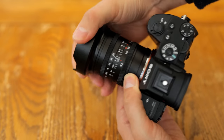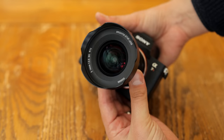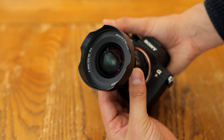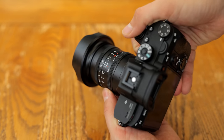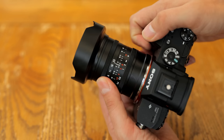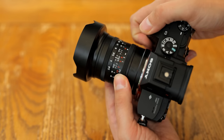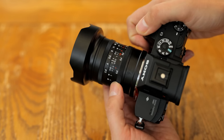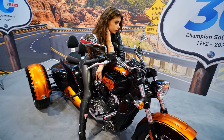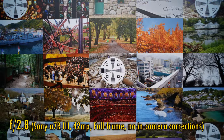So that's a bit of a serious design flaw. You could get a filter on it, but it would be really, really difficult to get it off again. The lens does come with a metal front cap, which fits onto the front very snugly. Overall, this is absolutely bog standard build quality for a low budget Chinese manual focus lens. As soon as you get used to manually focusing, it works perfectly well, but I wish it were easier to use filters with. Anyway, what's more important is image quality — let's test it out on my Sony a7R III camera with its 42MP full frame sensor.